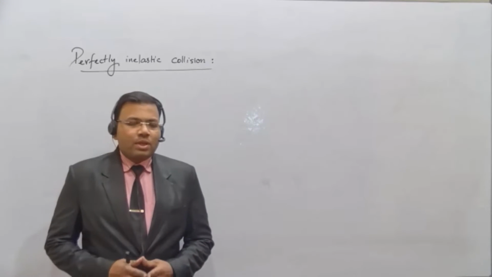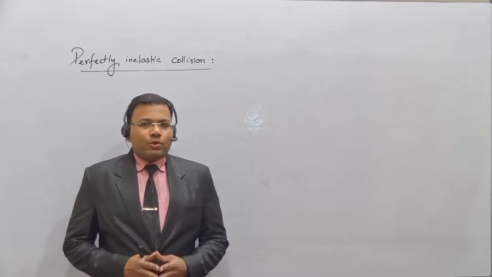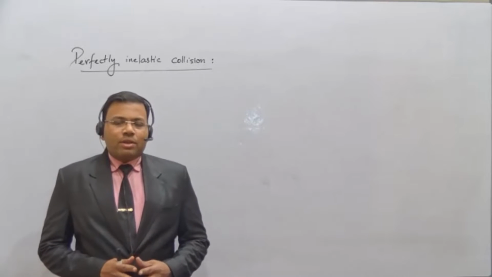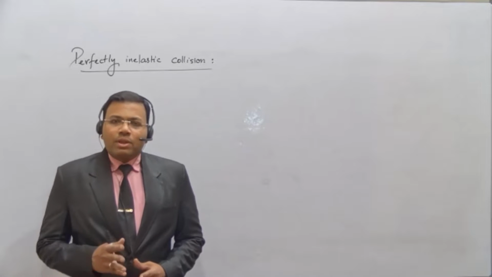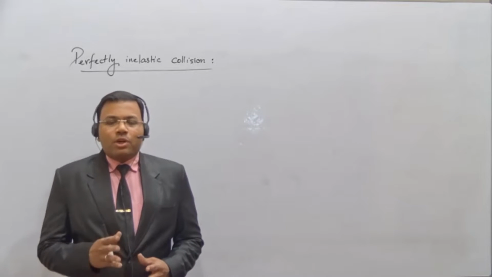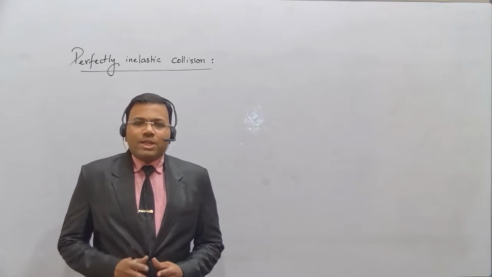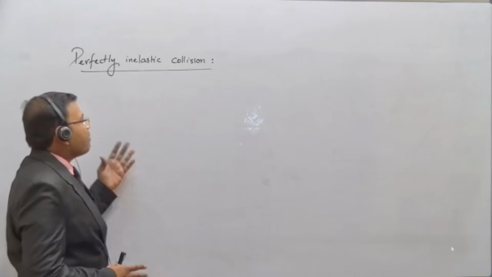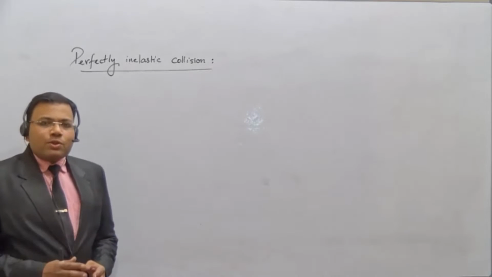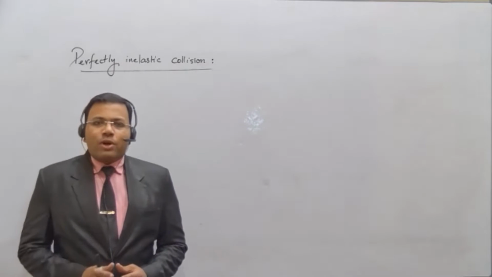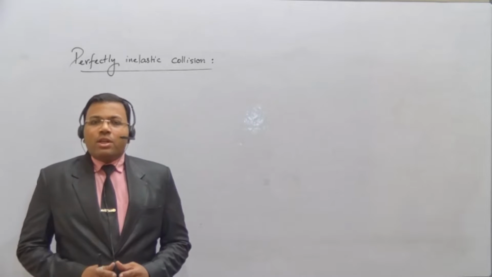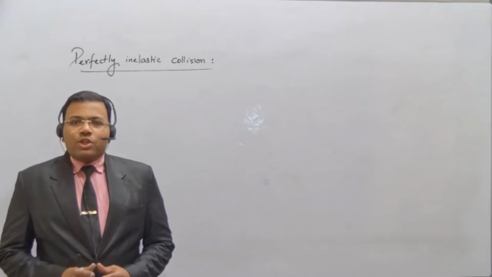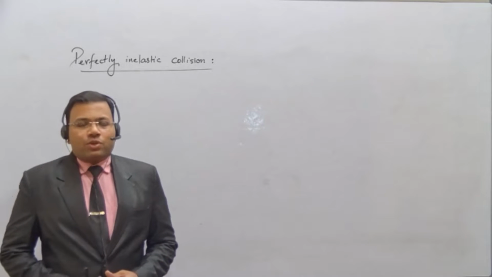Hello students, in today's class, we are going to discuss the perfectly inelastic collision. We have already seen in the previous classes what is elastic collision and what is inelastic collision. Now in today's class, we are going to discuss perfectly inelastic collision. In this collision also, as we have already seen for inelastic collision, momentum is conserved and kinetic energy is not conserved. Those conditions are applicable in this situation also.